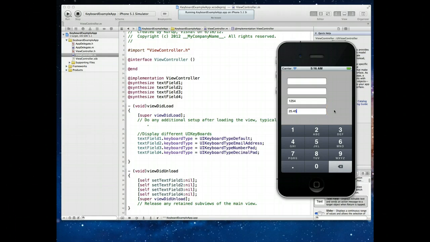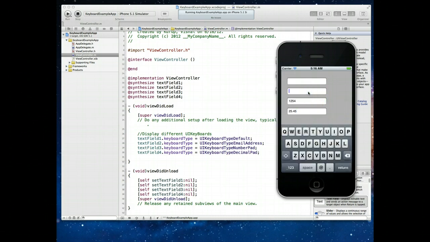Now, if you remember our basic application, we had a couple different buttons that we had set up here, and you might expect that to be the case in a lot of these different applications. The user might expect to see a button that says calculate or OK or done, and when you tap that, the user will expect the keyboard to disappear. We can also expect that when the user is working with a standard keyboard or an email address type keyboard, they would expect the return button to dismiss the keyboard. So let's start with that as a first example. We will implement some code that allows us to dismiss the keyboard when the user taps the return button.